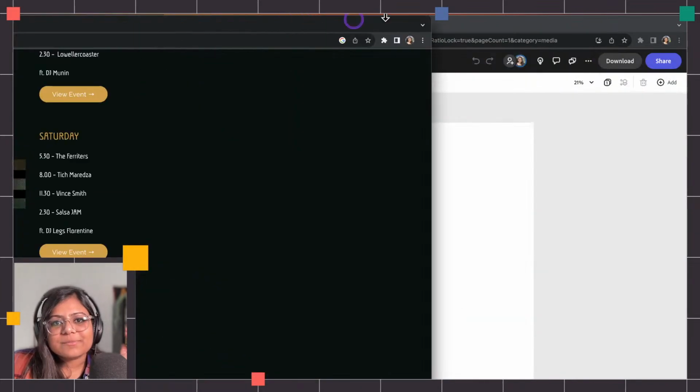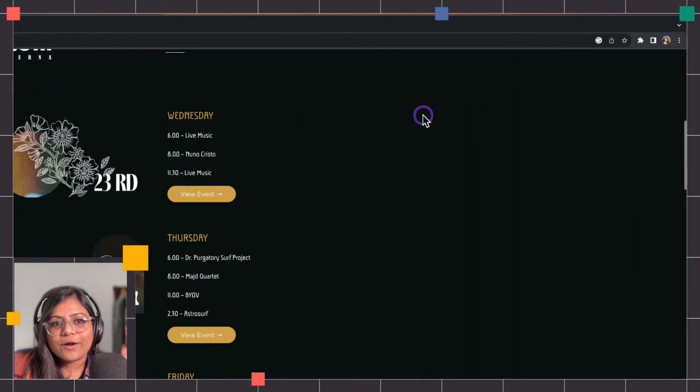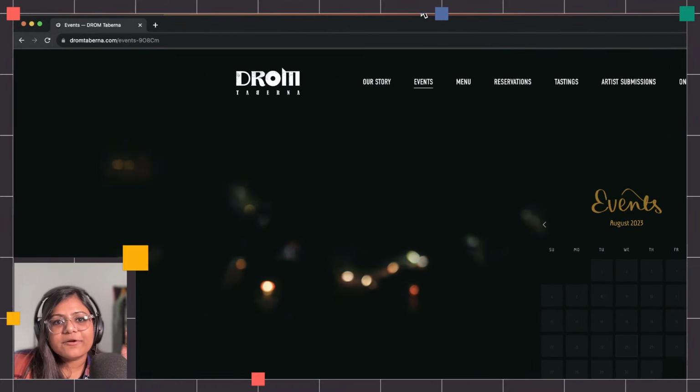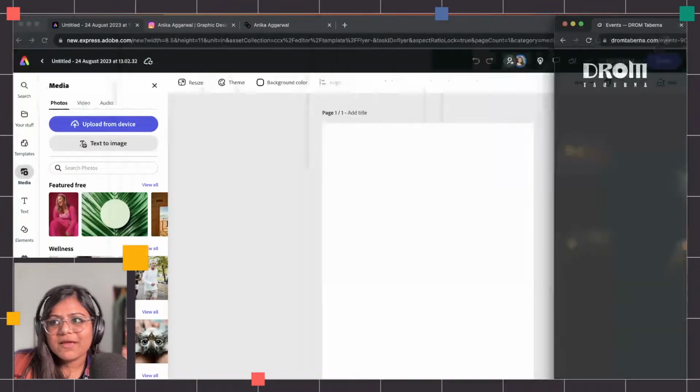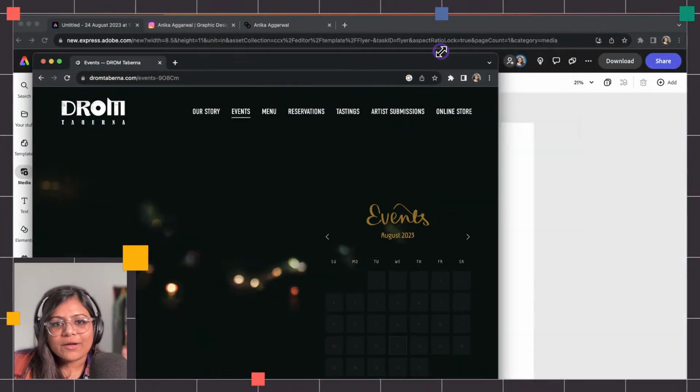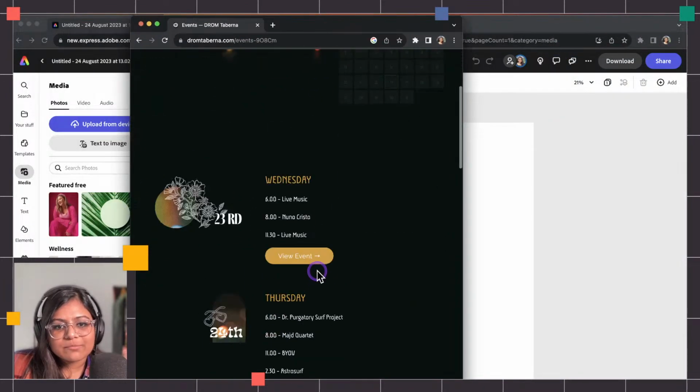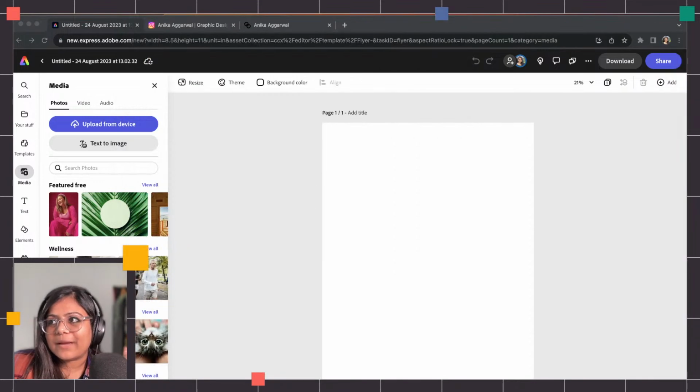I actually go to this place a lot here in Toronto. It's called Rom Taberna, right here. And it has some really cool live jazz artists all the time. And I'm using that as reference on my screen. All these names are going to be featured on the typographic poster. I just wanted to bring that up just in case you guys are wondering where I'm getting the names from.